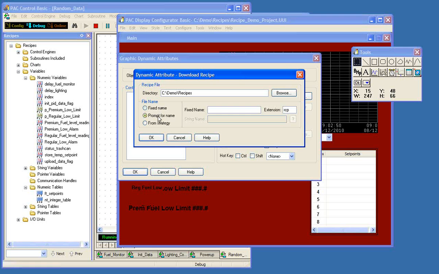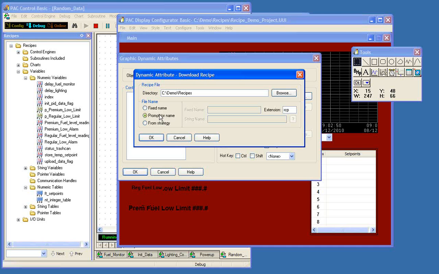But maybe I want to let the operator choose what data I'm going to send. For example, on a batch process, I might be choosing to download the recipe file to make chocolate chip cookies versus the recipe file to make oatmeal raisin cookies, or to initialize the values that I need to test solid-state relays at one rating versus the values I need to test another batch of solid-state relays. So you have that flexibility there.